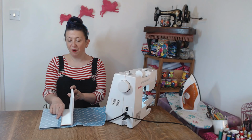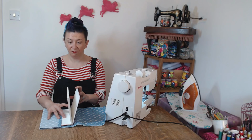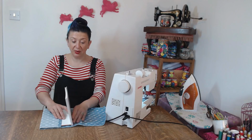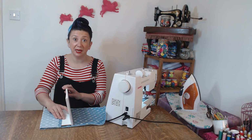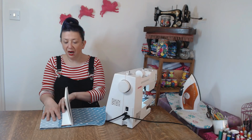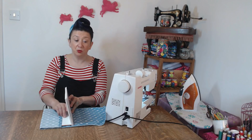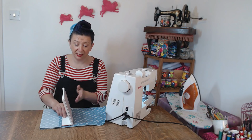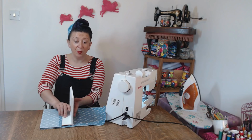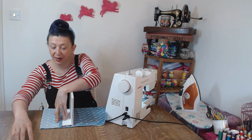Then I fold my flap inwards. Okay, so folding the flap inwards, just this one side. Now you have to do one side at a time. I know that sometimes, and I'm terrible for it, I like to just get them both done at once, but this is really important to just do one side at a time. So the spine is sitting nice and flat to the table in the middle. This is up in the air. I've got that flat there.